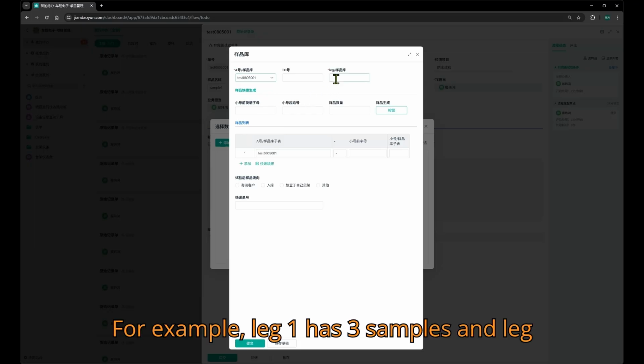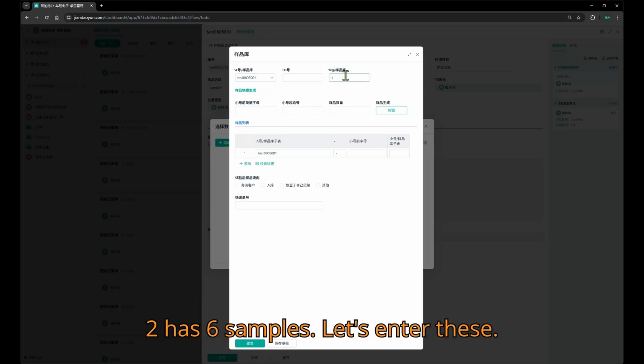For example, leg 1 has 3 samples and leg 2 has 6 samples. Let's enter these.